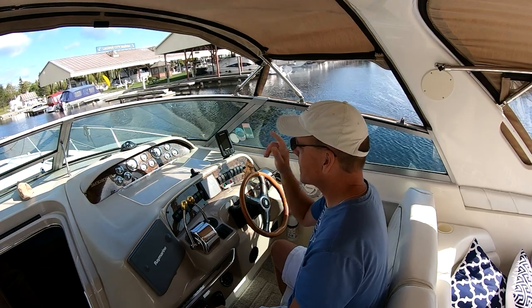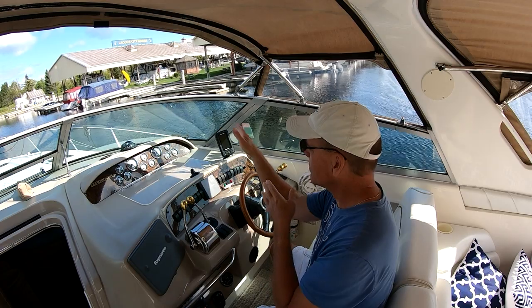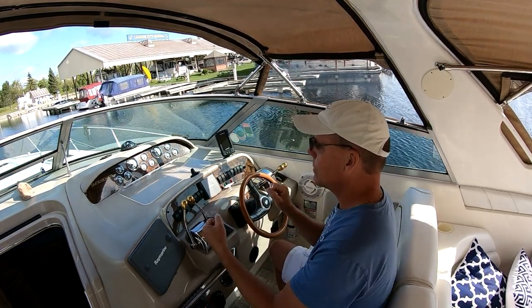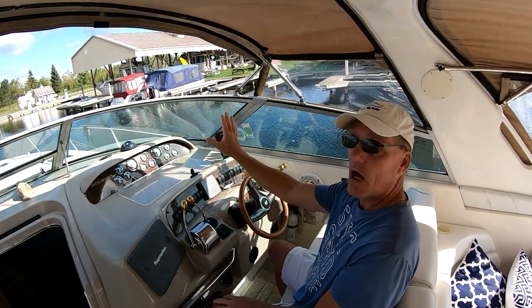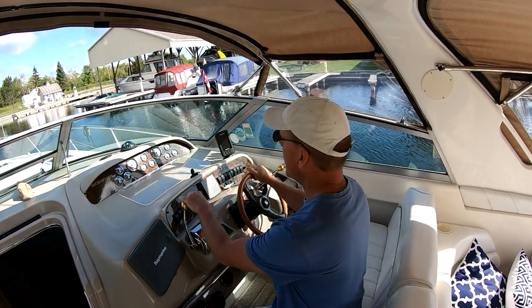But as you're going to see, we're coming up to the gas dock now. Hopefully the camera's going to capture a little bit of the dock, and you'll see how I'll use the shifters and the throttles to maneuver the boat, because we usually go in like this, around, and then bring the starboard side to the dock. It just makes it easier for me to depart this dock, go back to our slip.